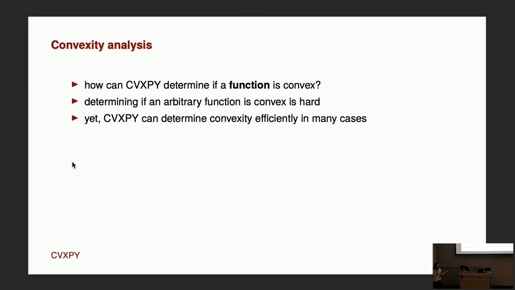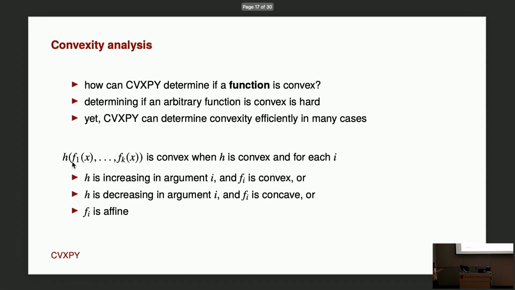So how does CVXPY tell if functions are convex? If you go to the theorists, they tell you that studying a function and telling whether it's convex is NP hard, and so on. It's actually, I think, in PSPACE, not even NP hard, so it's a whole nightmare. And so it's quite difficult. But in CVXPY, we give you a trade-off. Somebody said that there's no free lunch in one of their talks previously, and so we also don't give you a free lunch. We say if you're willing to really restrict how you write down your functions, we can guarantee it's convex, and we can do the kinds of transformations we need to make our stuff work.